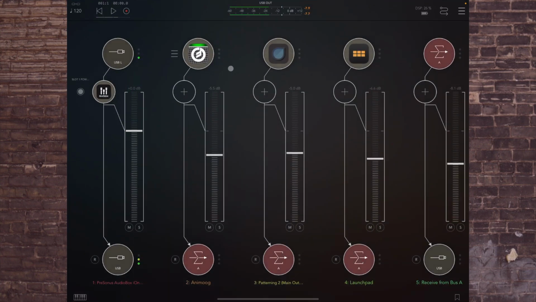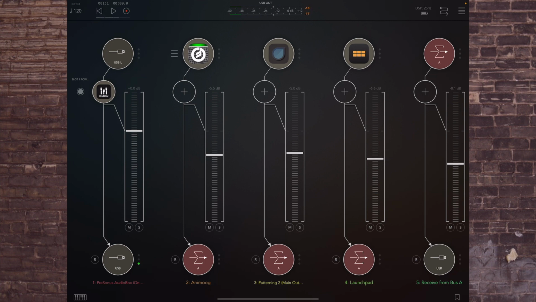So that's kind of the basics of Ableton Link. If you have a computer set up on the same Wi-Fi with Ableton running, of course, it'll sync up with that as well, which is really handy for those of you that like to use your iPad in conjunction with other hardware, with other, you know, computers or laptops or even other iPads or your phone. They can all connect together. So Ableton Link is a pretty handy feature inside of AUM. I wish that more apps supported it, and I hope that more apps will continue to support it.